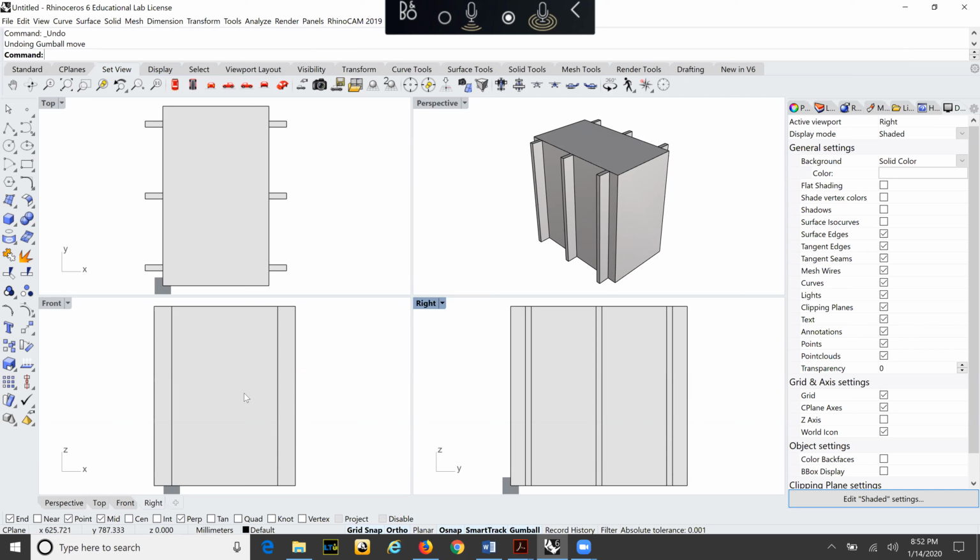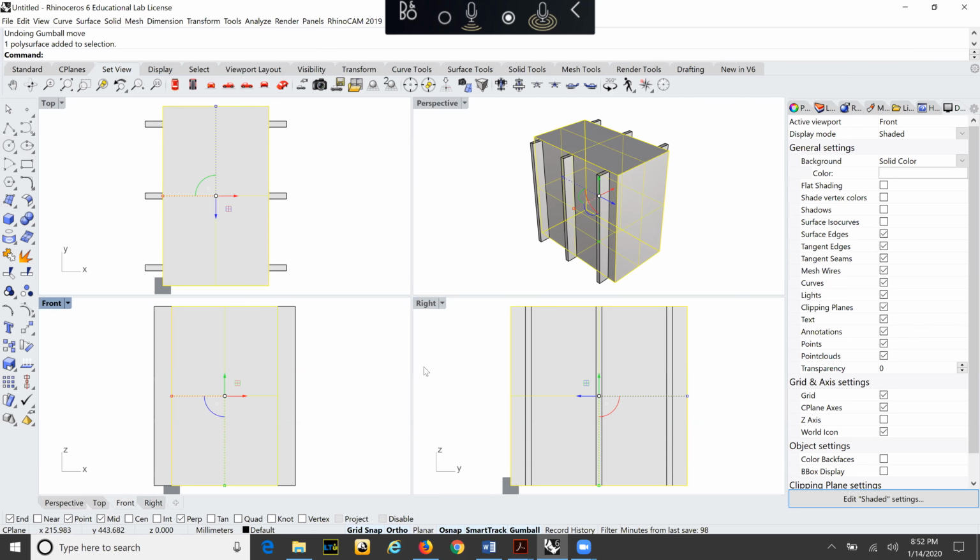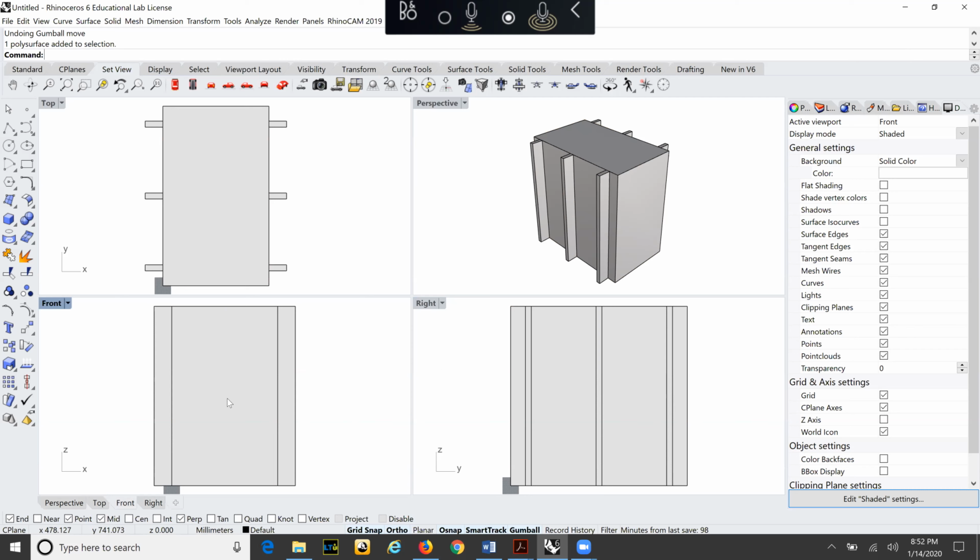So if I want to draw a door here, I could simply just get a rectangle. We're going to snap it to the midpoint. We'll just draw a door at an unspecific dimension.